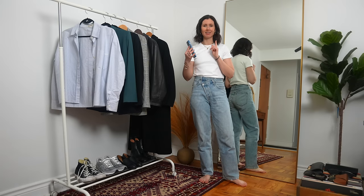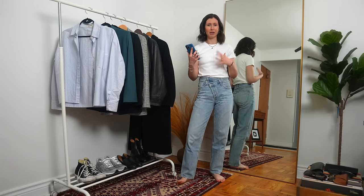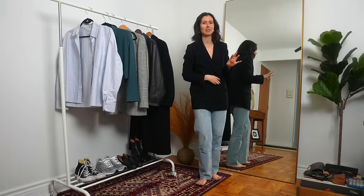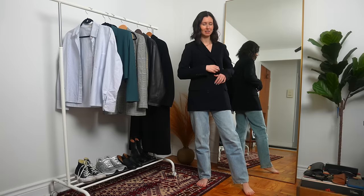This next look I pulled straight from the Tibi runway. I am such a fan of Tibi right now — I absolutely love their stuff, but more importantly I'm really inspired by their styling. It's really creative and pushing me to think outside the box when it comes to my own clothes. This outfit is straight from the spring 2023 runway and we're tucking in blazers. The key to this look is having a slimmer blazer. I'm wearing my old Samuel blazer from Aritzia — it's about six years old, part of my wedding suit — but it's a really nice thin, slimmer-fitting blazer. The key is also definitely having a wider leg pair of jeans or trousers because this is a lot of fabric to tuck in. I'm going to crisscross this, tuck it in, and wish me luck.